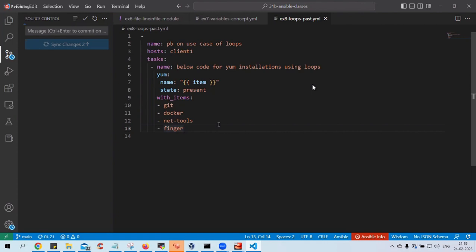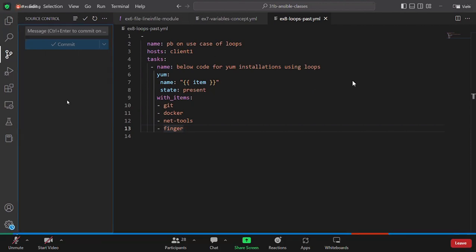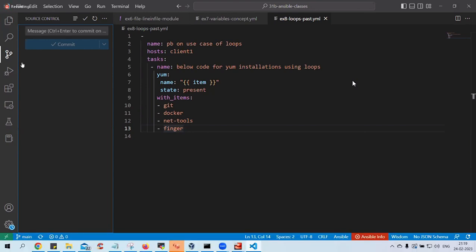Okay. Then we have to sync this. Where is the sync button? Okay.